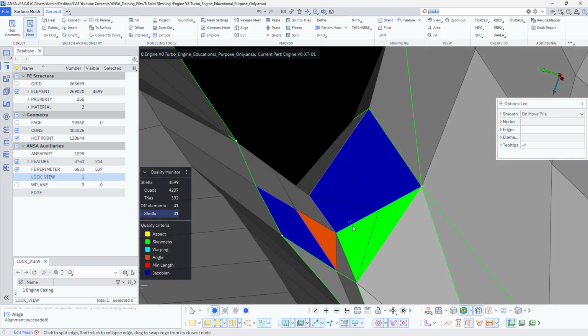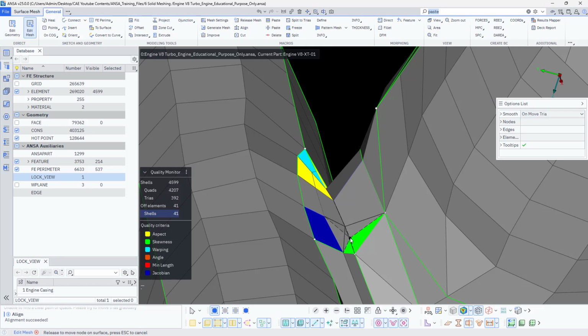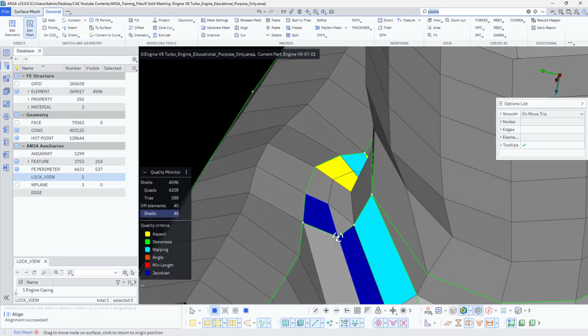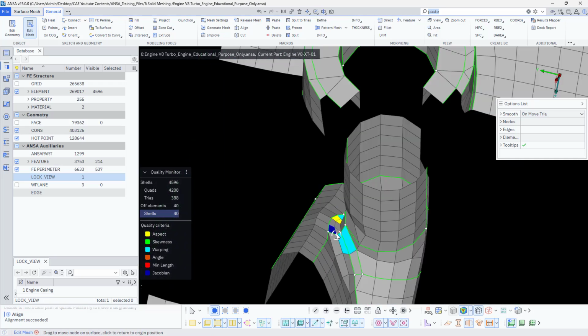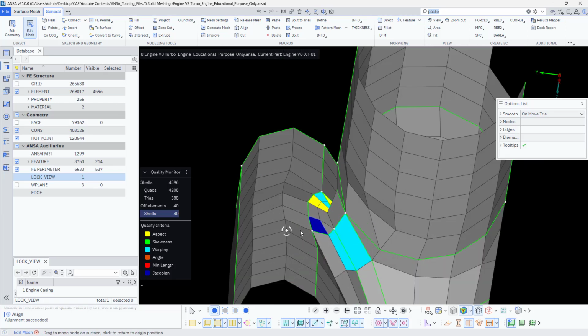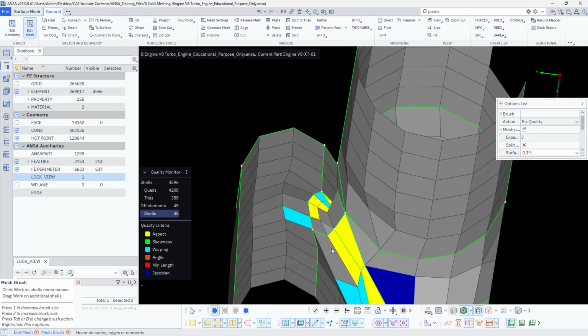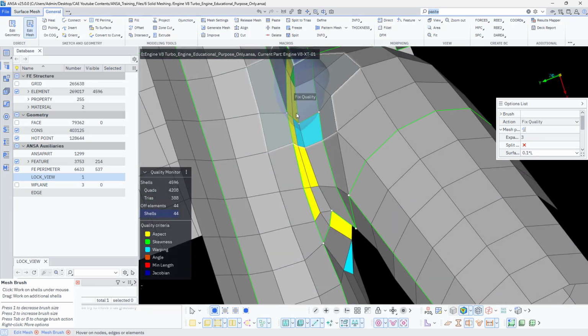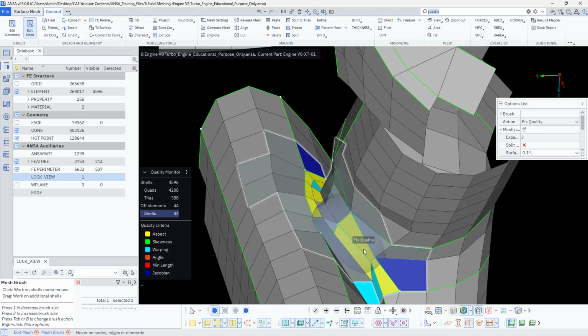So here again we have issue. So we'll try to make this like this, and here we have the guide. So this is what best we can do. Let's try with the brush. Brush is again doing the same.